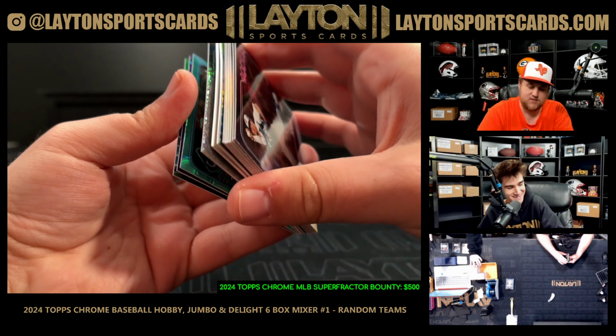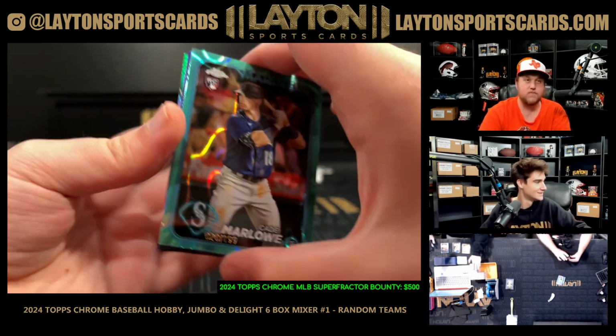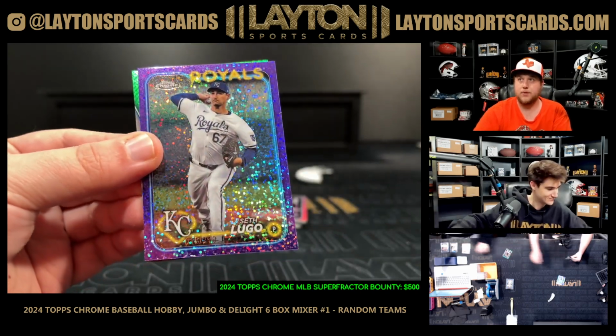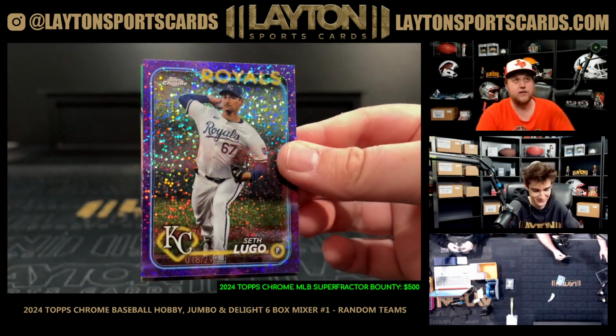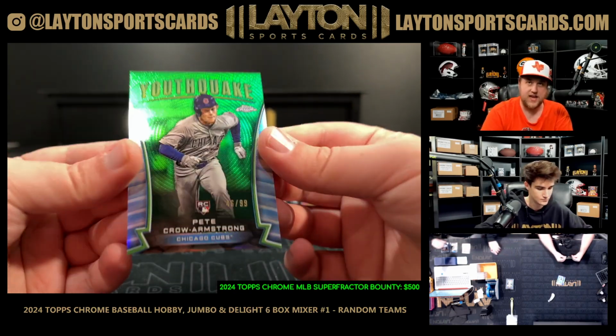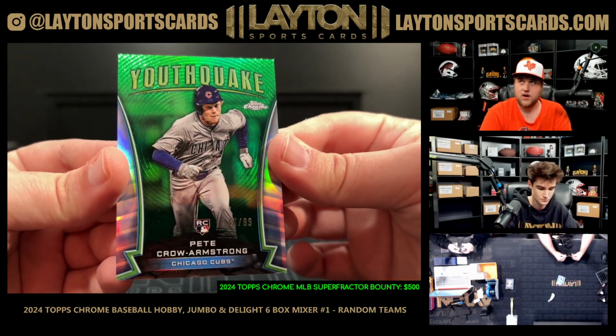3 on the back, I want to say, right? Yeah. Cade Marlowe to $199. Color match on the Aqua Lava. Got a purple speckle of Seth Lugo to $299. And then a PCA to $99. Nice one there for the Cubs.